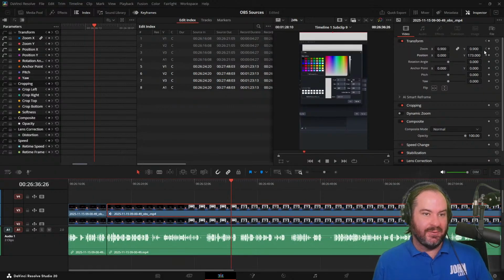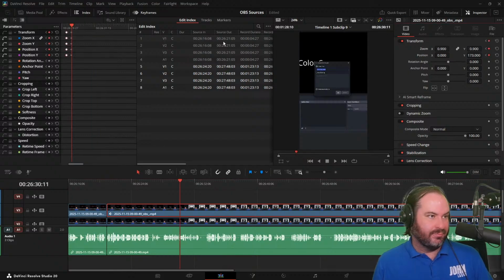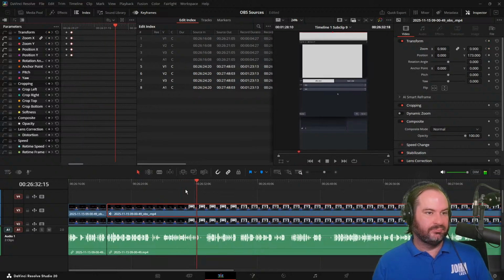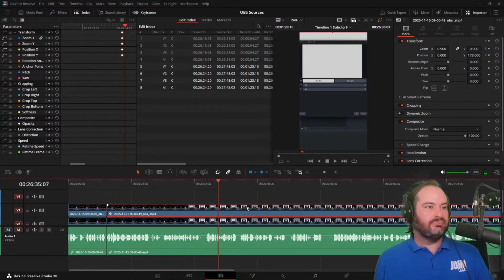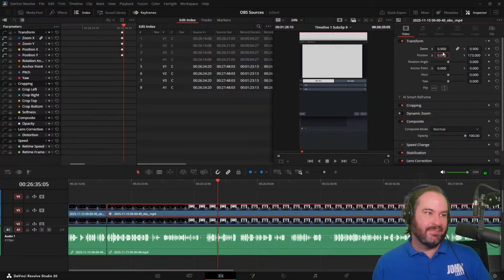Let's just go back to our previous keyframe and copy that. I'll paste that previous keyframe in here. Go forward a little bit. And I kind of just want to reposition this, recenter it a little bit. And again, it's kind of awkward because I'm keyframing before the thing I can actually see on the screen appears, but that's okay.